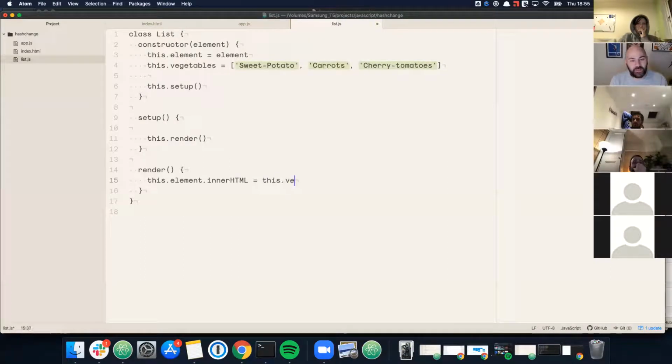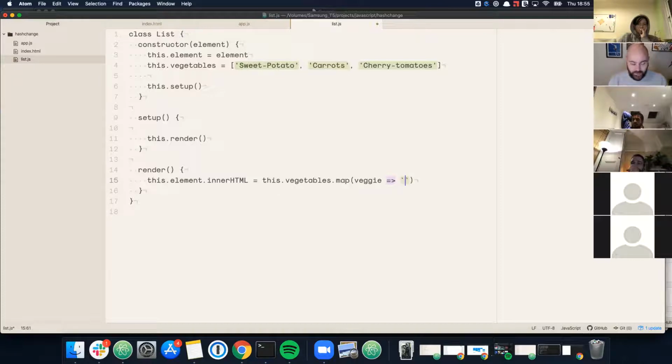And so let's go through and loop through each one, veggie, and we want to create some HTML.